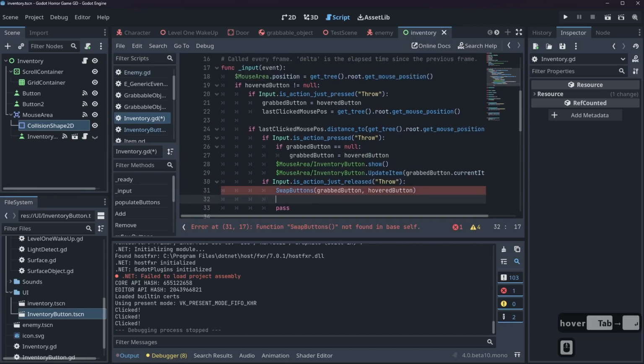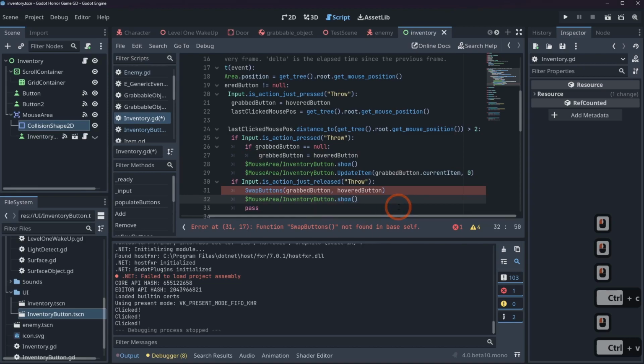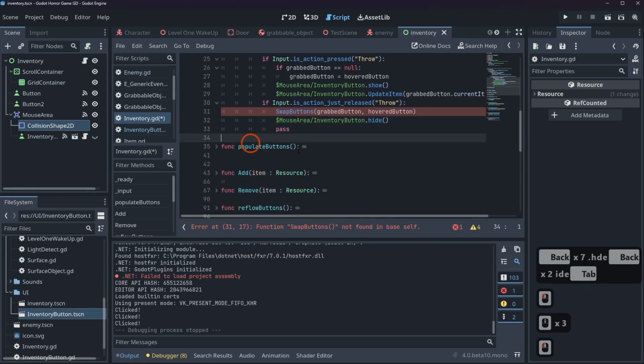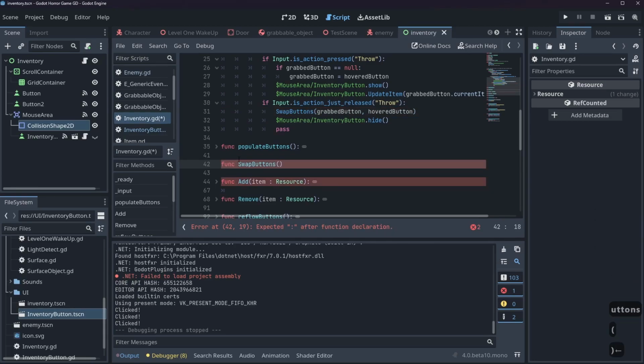And then we're going to need to hide our button. So I'm just going to grab this guy because we have to hide our button. And we'll hit dot hide like that. And now I could just create a function called swap buttons. So we'll come in here, func swap_buttons. And I will just come in here and say button 1, comma, button 2.